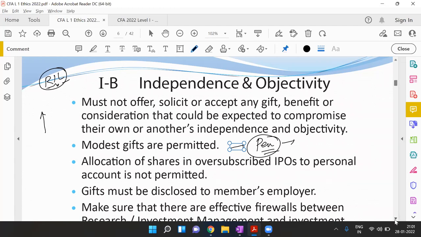So I understood this, but I didn't understand the creation of a restricted list. Can you explain that point a little more easily? See, what happens: at ICICI Securities you are working as a research analyst and preparing a report on a particular company. So you have insider information. The report is not ready yet, but you have all the information. If you feel this stock is a good stock and you should buy it, before giving a chance to your client, you'll buy it in your personal account. There's a possibility. In that case, the company would put a restricted list. If we are preparing a research report on this company, our employees cannot trade in it.